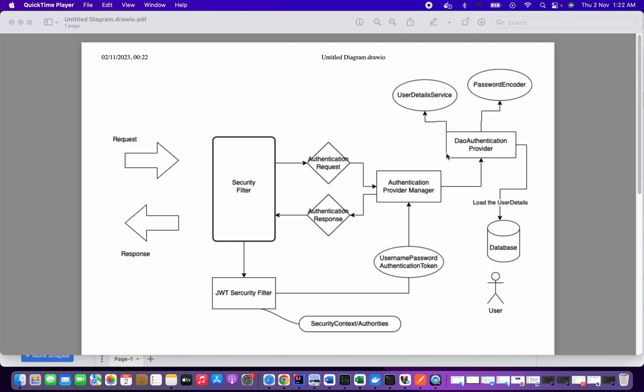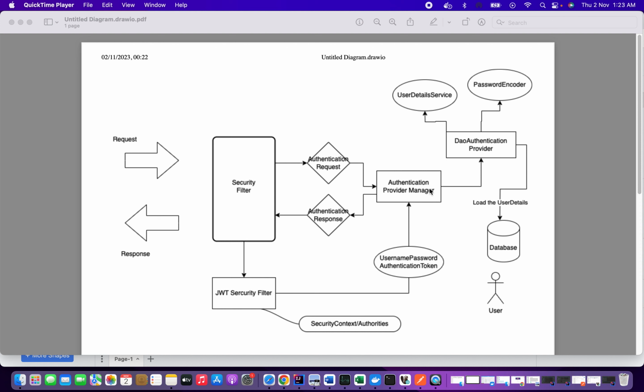The DAO authentication provider is used to authenticate the username and password. The user detail service and password encoder components help the DAO authentication provider to validate the user credentials. The user detail service loads the user details from the database, and the password encoder helps to validate the encoded password.